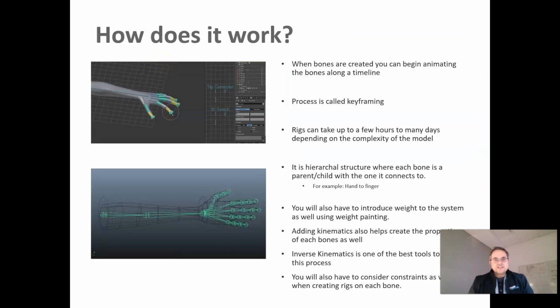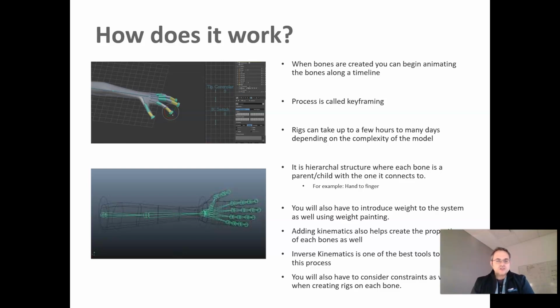Once bones are created, you can begin animating them along the timeline. The process is called keyframing, where you set up frames along the key animations to set up the motion of a rig. These rigs can take from a few hours to many days, depending on the complexity of the model and the bone structure.